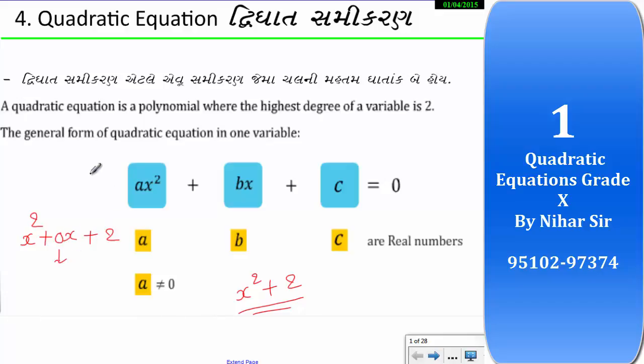Because you can show it in the standard form like this, x squared plus 0x plus 2. So, here it can be 0. But if you have been given x plus 2, it is a linear equation.